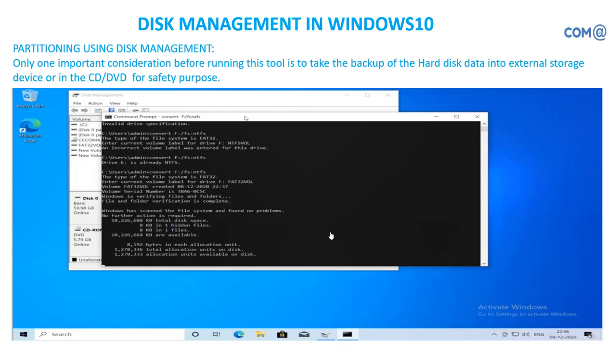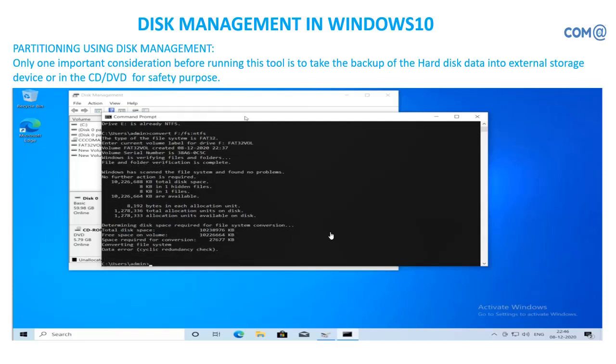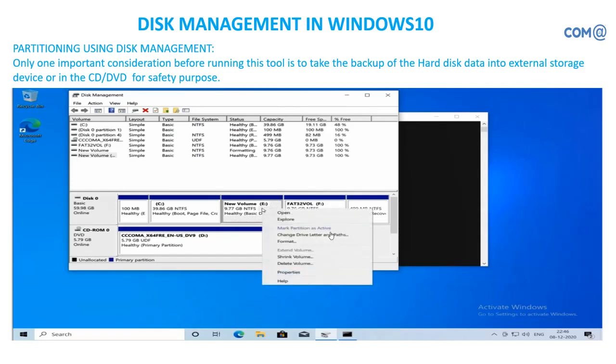Now my FAT32 volume is converted into NTFS volume. File system completely changed without impacting the data. If I refresh and see, this F colon system volume label is not changed, but the partition is changed. The partition is NTFS.